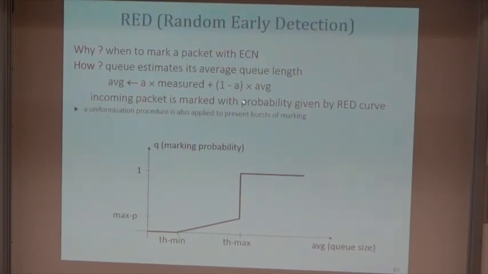You can use that for ECN. You have to have a function of this kind or another for ECN. But even if you don't use ECN, this is a bit paradoxical, but easy to understand with all the things we have discussed, there is value in doing this. So even if you have a very large buffer, the buffer size is this here, there is value in dropping packets before your buffer is full, for exactly the reason we discussed before of avoiding the buffer bloat syndrome.